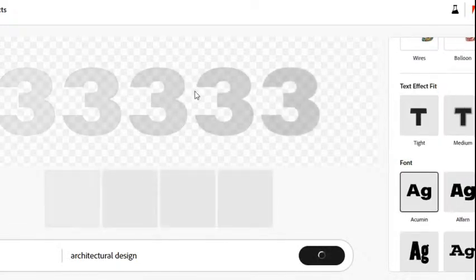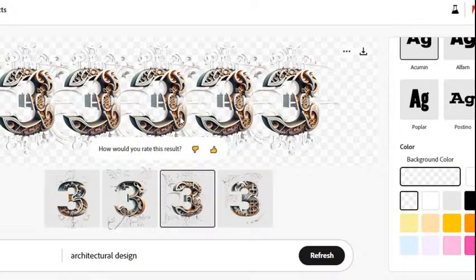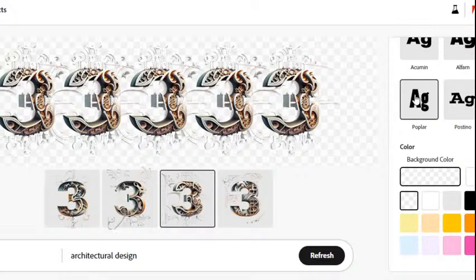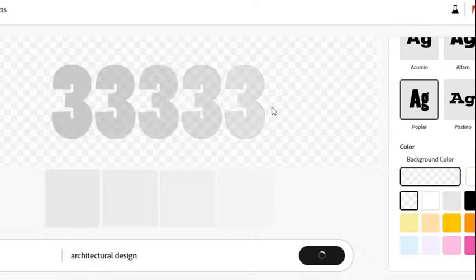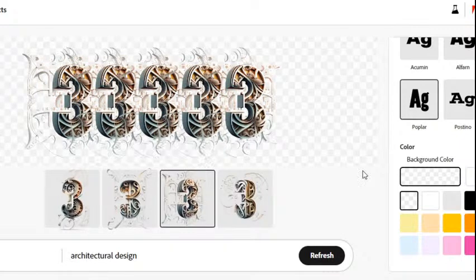Then you can also change the text effect a bit, so it's going to be looser, so the artwork is going to expand, and that's crazy nice. It's architectural design.